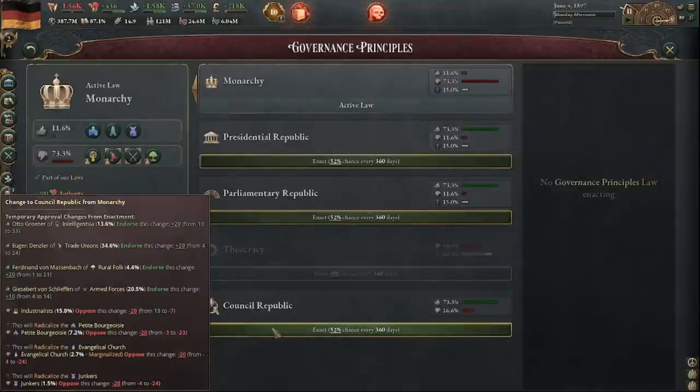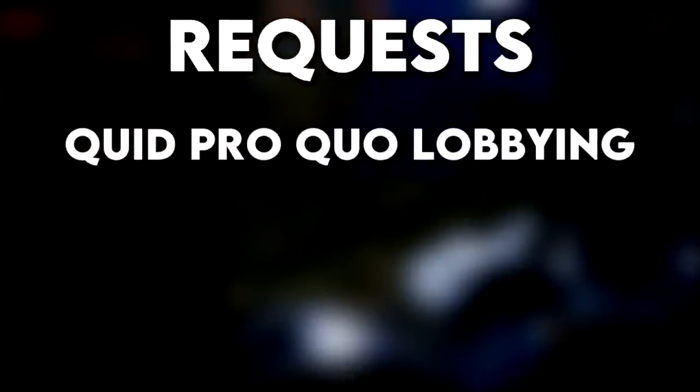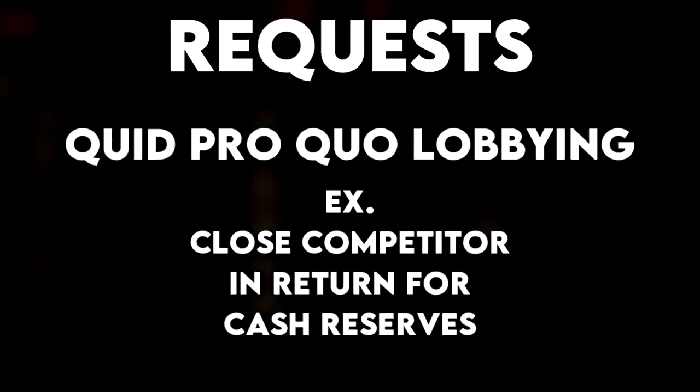I'd like an interface with the requests, demands, and incentives of the London textile mill. Requests are things the business wants in return for an incentive. For example, the London mill might request that the mills in Yorkshire be removed, and in return they'll deposit half their cash reserves into the government treasury. Consider this akin to lobbying. Would that be balanced? I'm not sure, but it's easy to balance by just changing the amount of cash reserve to deposit.